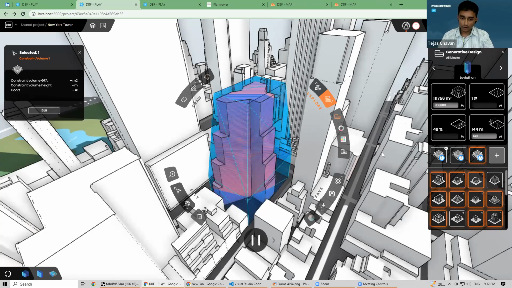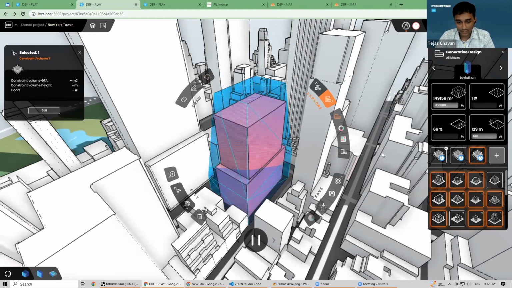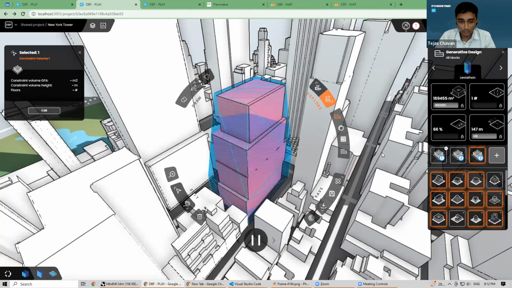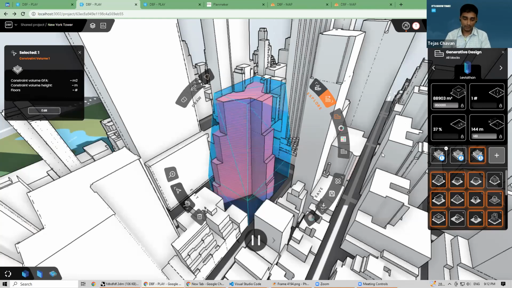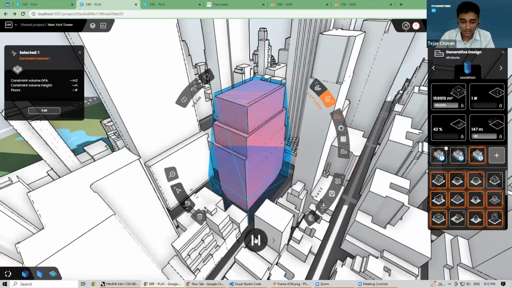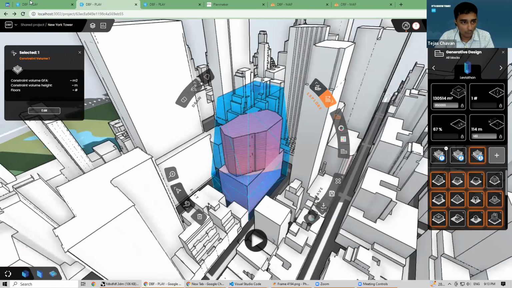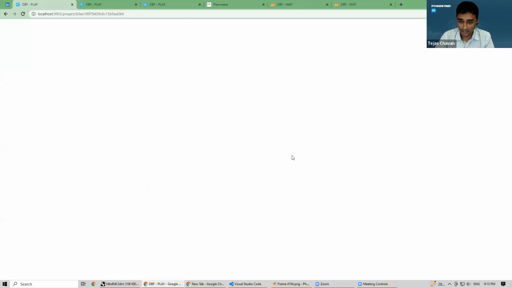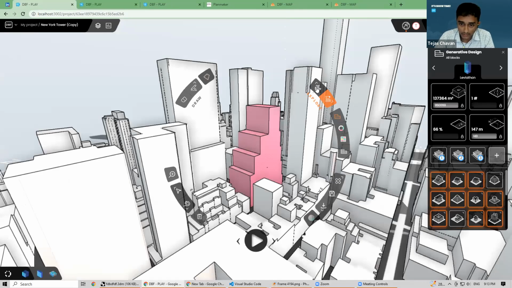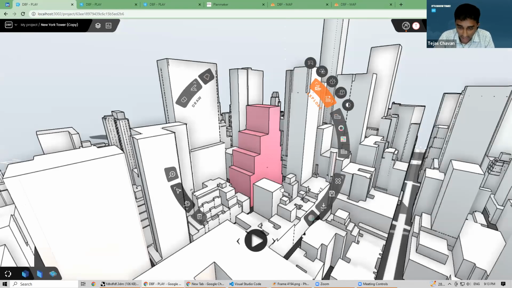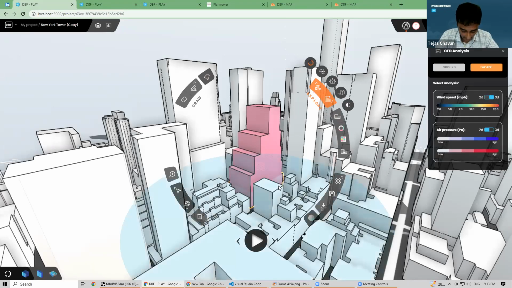I can also perform different types of sustainability analysis. I want to see how my design is performing. And to do that, DBF offers me a variety of analysis, such as CFD and also sun hour analysis. I'm going to show you how we can run that. So let's say if I have this building, to turn on my CFD analysis, I can simply go to the sustainability tab and click on CFD analysis. And it will take the design that I'm working with currently and perform CFD analysis on it.